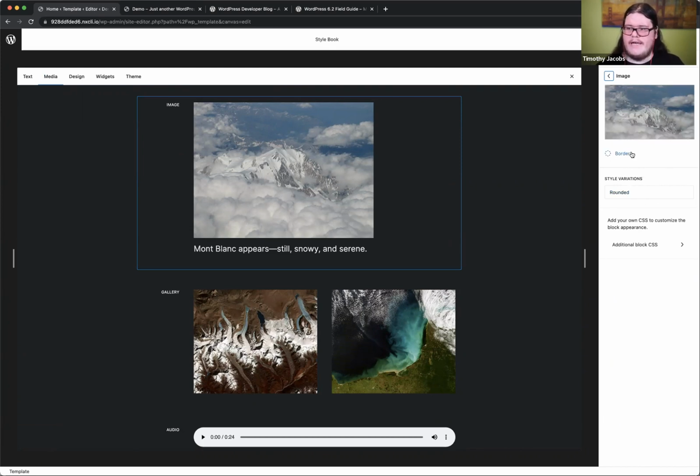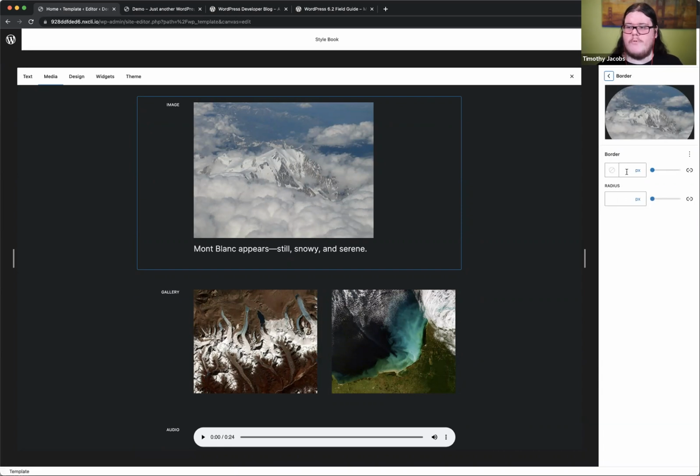Now we can see here another new feature of the style editor is style variations. So the image block that comes built into WordPress core has 2 variations. It has your kind of normal variation, and it has this rounded variant. And so when I select the rounded variant, it applies these border radiuses. And so if I want to now, I can edit this style variation. This is something that previously your theme author would have written with CSS, and you would kind of have to write custom CSS to override it. But now you can do that straight from the WordPress editor.